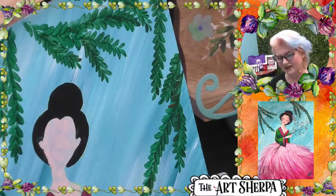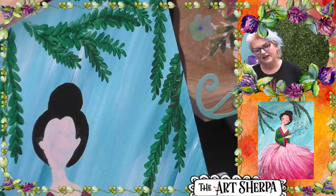Don't you guys think this is a nice arrangement of branches that we have here? I do. And I like the cluster.